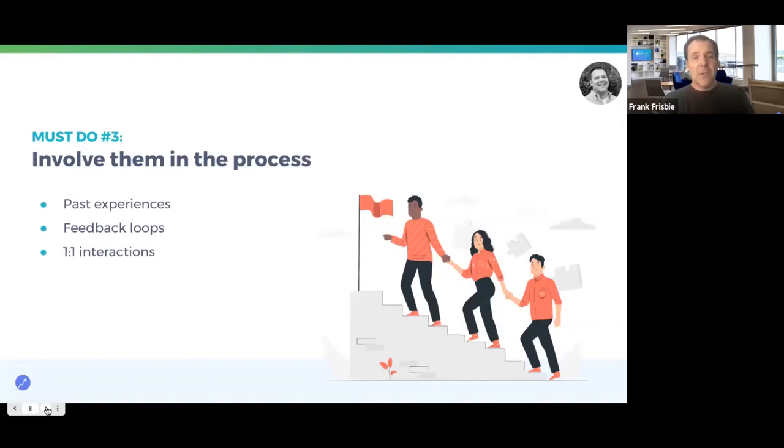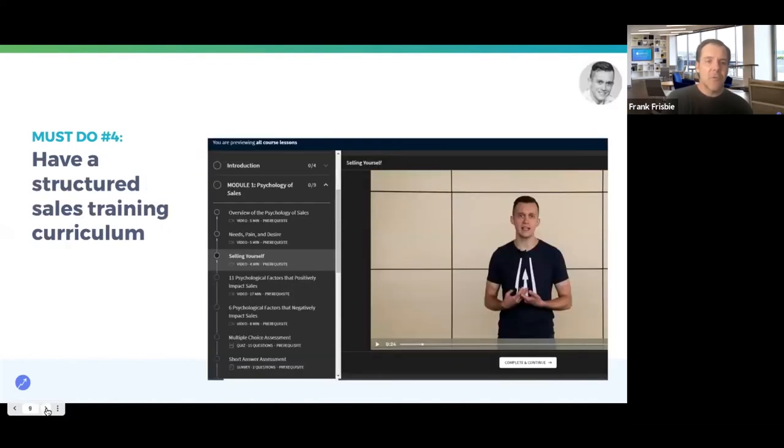I really like to involve people in the process. And I would say I do this more so now that we're remote than when we were in person. I know at my ripe old age that I don't know everything, and people coming into our organization have past experiences that can really enliven a training or make it even better. So making sure that they are free to give feedback, and you take that feedback to constantly make the remote learning better. We do that through one-on-one interactions too. I meet with people after trainings just to get their individual feedback, as opposed to slacking the group.